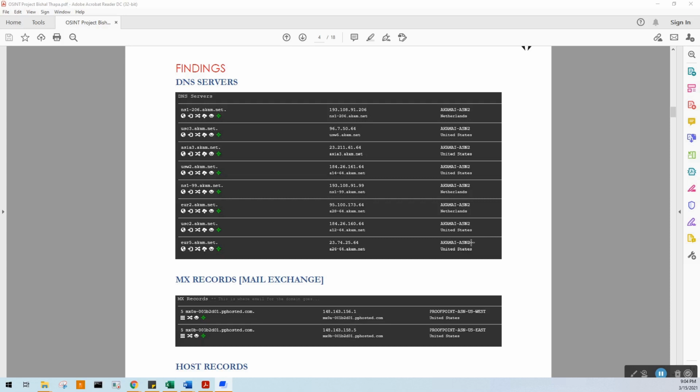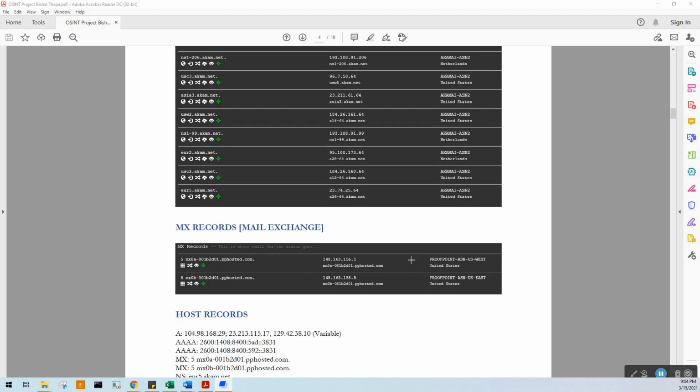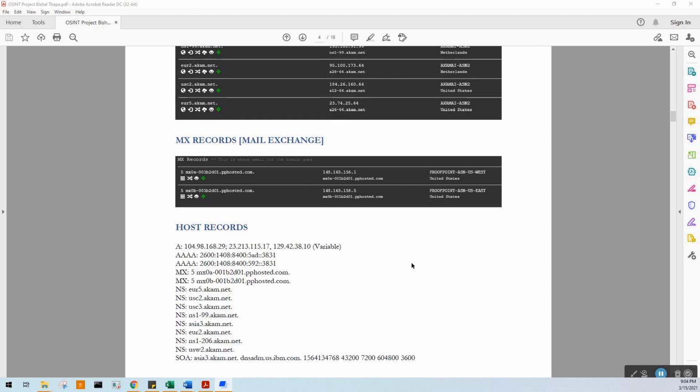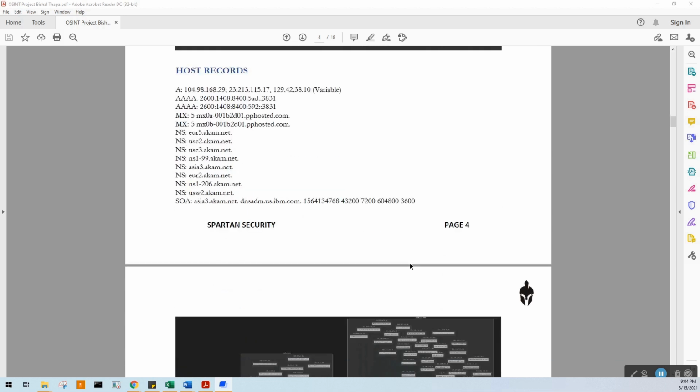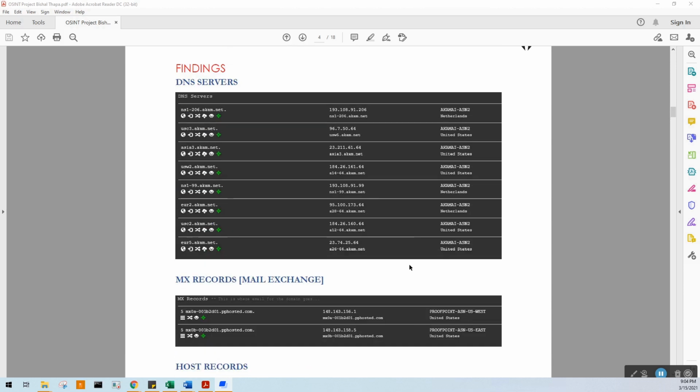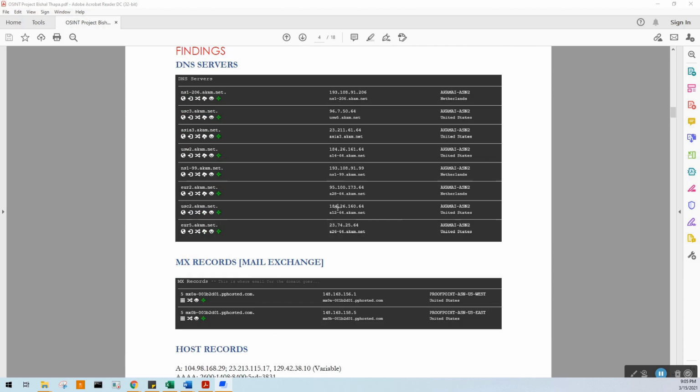So I used a lot of web resources to do searches on IBM servers, mail exchange servers, host records, and internet IP addresses. And I found the following information that could be used in enumeration and exploitation by a hacker. They can use the data obtained here, let's say the IP addresses and hosts.